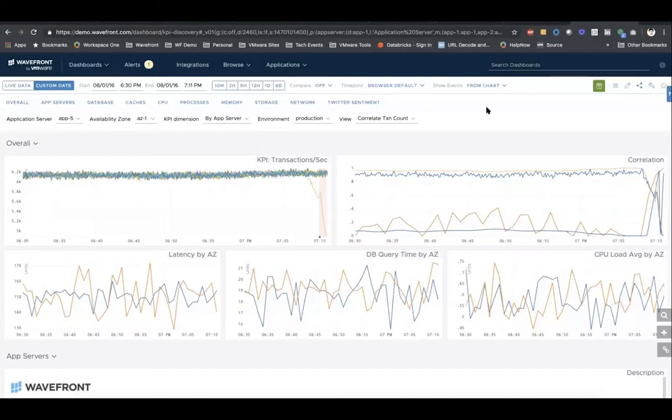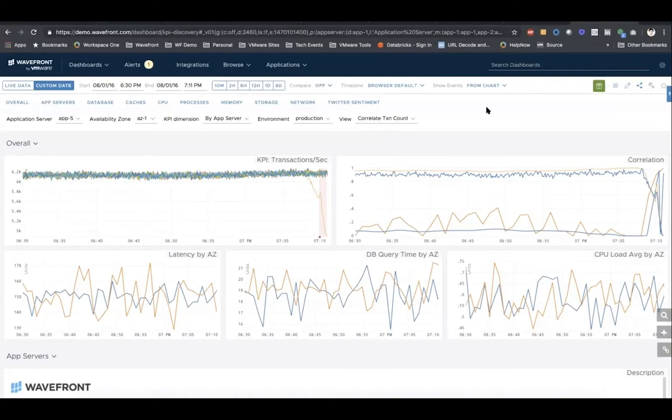Wavefront is a SaaS metrics monitoring platform, which obviously focuses on metrics collection and monitoring capabilities, but it can perform in a very highly scalable manner with high granularity data. It has very advanced query and alerting capabilities that let developers ask any question they want to drive insight and discovery, helping them reduce mean time to resolution, but also at the same time reduce alert fatigue so that they can work better.